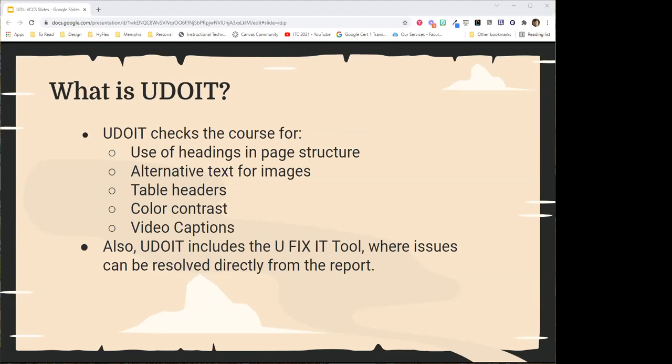What is it going to check for? It's going to check for the use of headings and page structure, alternative text for images, table headers, color contrast, and video captioning. But not only does it check for that, it also offers you a UFixit tool so you can fix those right from the same page.